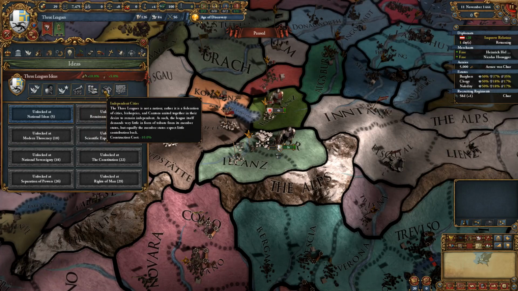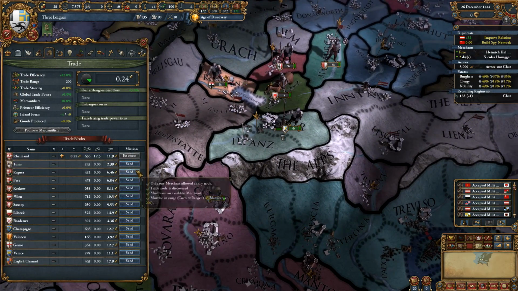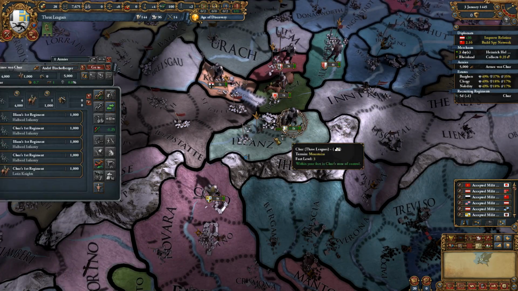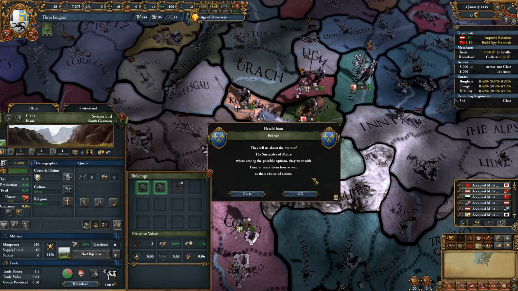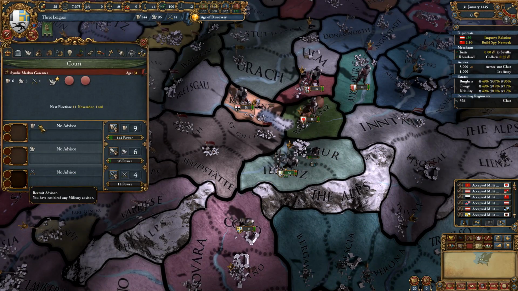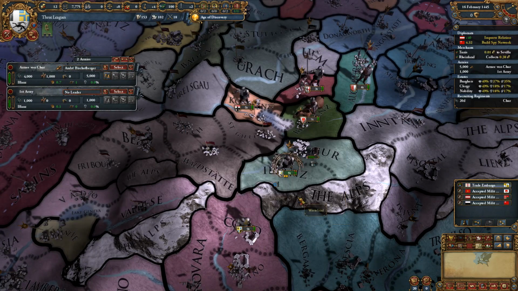Given their Swiss primary culture, they can also form Switzerland later on and keep their militant ideas, allowing them to adopt the unique and new government form of United Canton. Among the new German starting tags, the Three Leagues is without a doubt my favorite, and allows players a more militant approach that emphasizes the Swiss Army knife tradition.